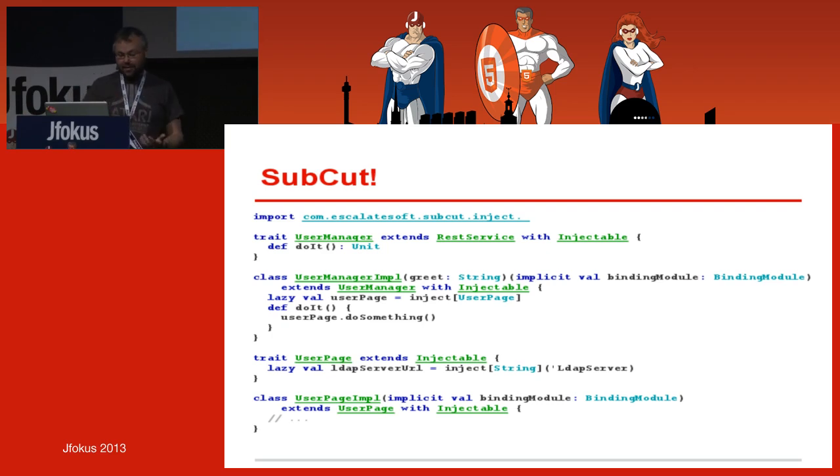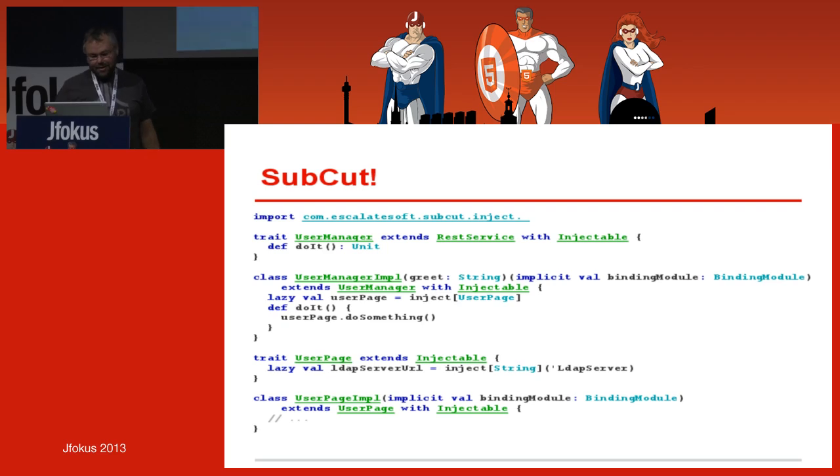And once you've created that, I'll talk a little bit about the benefits of doing it. But for one thing, the binding modules are immutable afterwards. And for another, they are thread-safe and eminently parallelizable. We have about 1,000 tests now that run in parallel on some of the systems I've used. They have no problem in allowing you to alter parts of the binding module because you get a new copy every time. It's very efficient to obtain a new mutable copy, make some changes, and then it becomes used just for that one test, and it doesn't interfere with any of the other tests that are running at that time. So it's very nice and parallelizable.